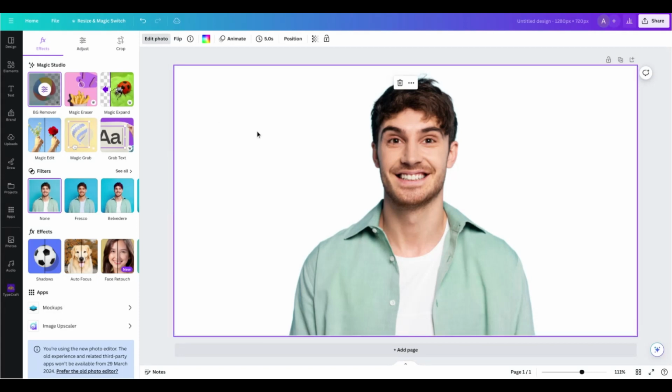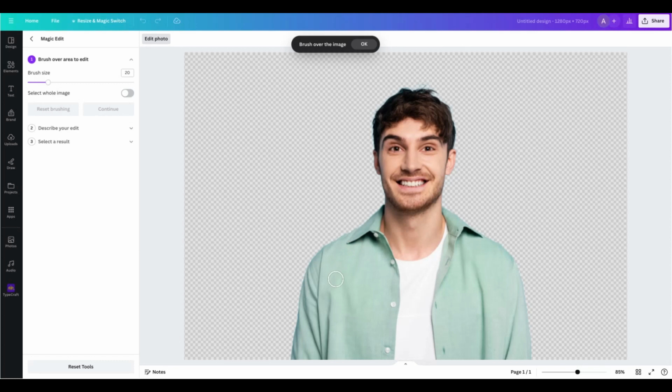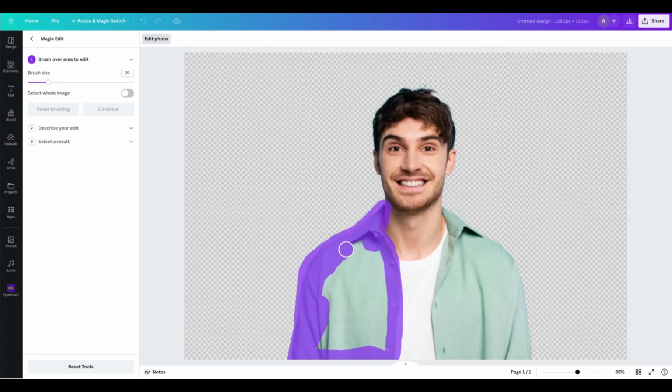Okay, cool. So now that's done, you want to head to Magic Edit. You want to now brush over the area. You want to select it slowly.